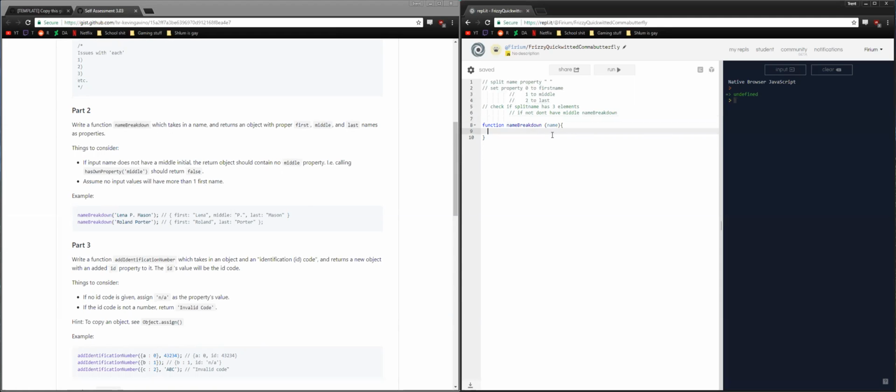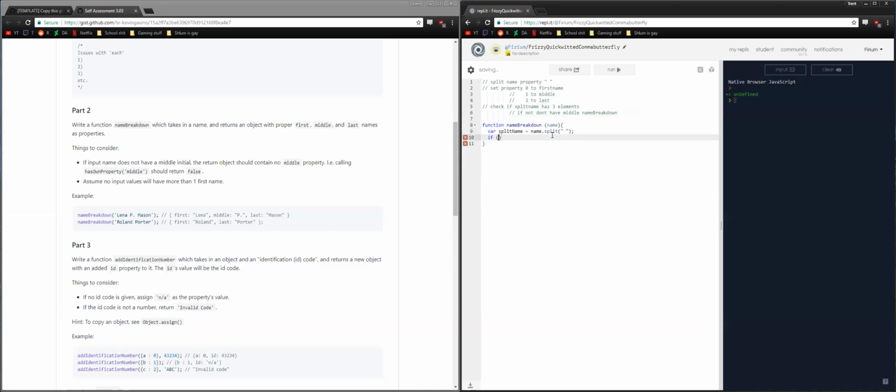function name breakdown. Okay, so var split name is equal to name dot split. And we're going to be splitting it at spaces, just in case there's middle initials. Okay, so the thing we're doing is that, and now we're going to do an if statement.